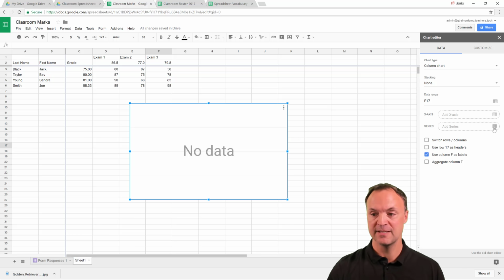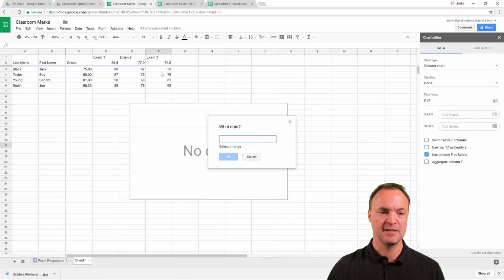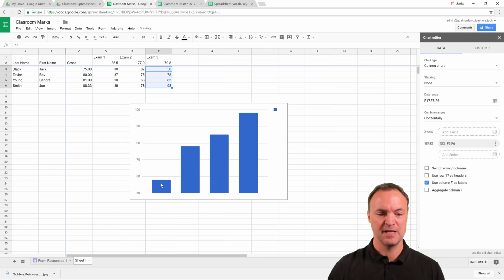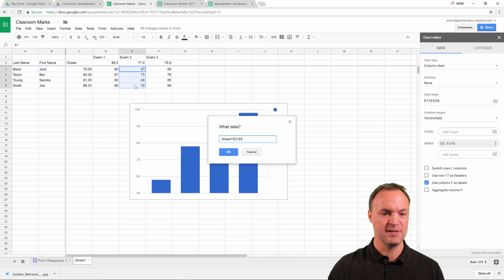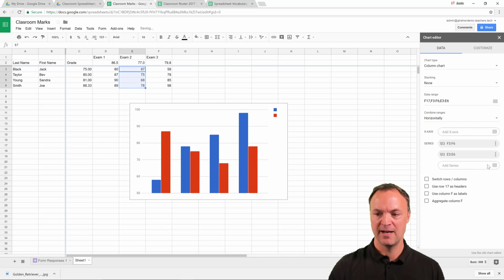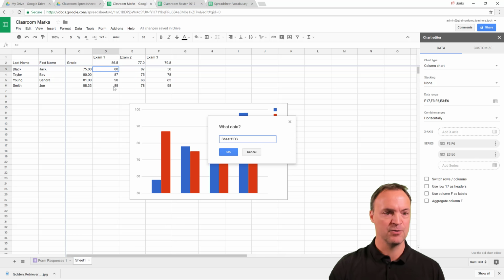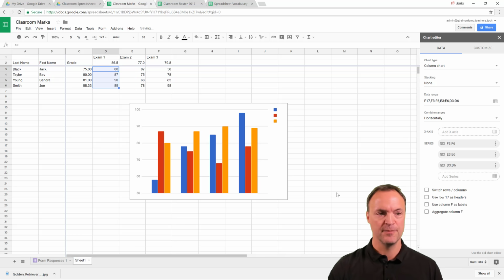So I'm going to start with a series, and I'm going to select this Exam 3. I'm just going to select these four tests right here, and hit OK. You can see right away they're in order because I had them put in order before. Now I can add another series. Let's say we'll have this one in here too. And then add another series. I can go to this one. So I have the four.